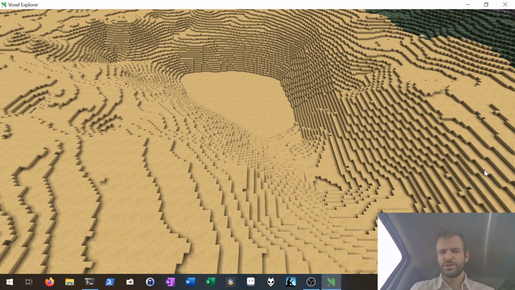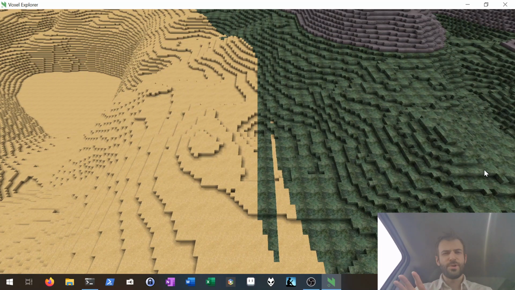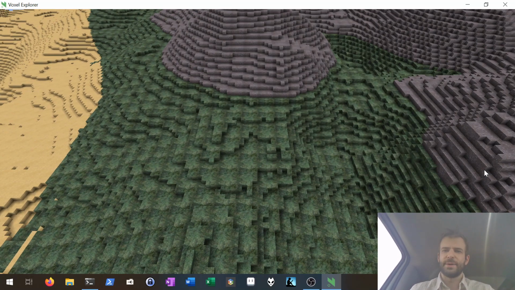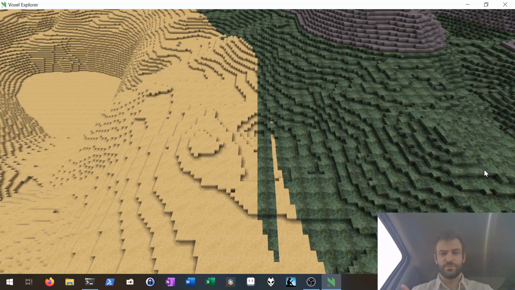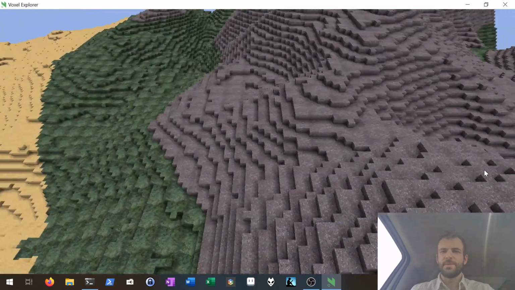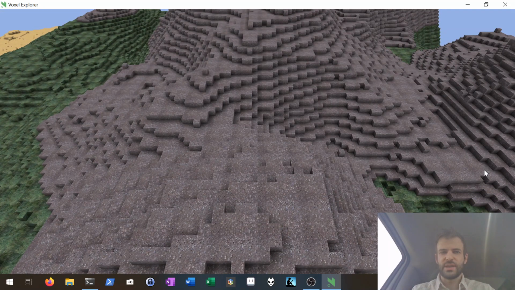I'm using this project from one of my programming idols, and I'm not talking about Rich Hickey. I'm talking about Sean Barrett. If you don't know who he is, he's the author of the STB libraries, which are a bunch of single file C libraries that are really popular with game developers. And one of those libraries is called STB Voxel Render, which is this little single file C library that helps you render voxels. So I'm using that, which is what generates the geometry, and then I'm using Paranim to actually render it.